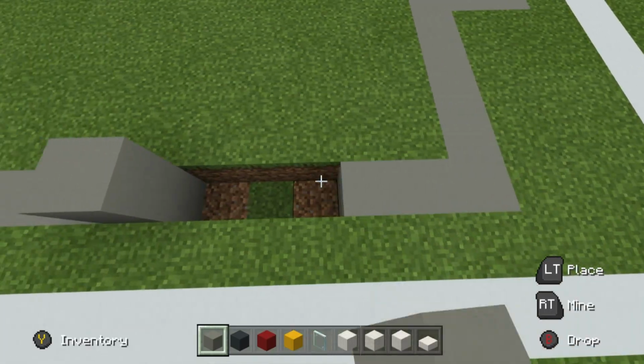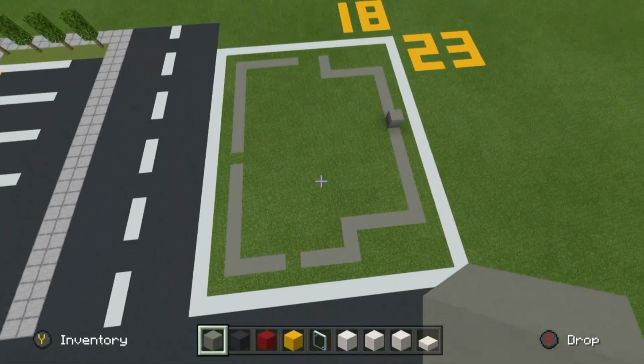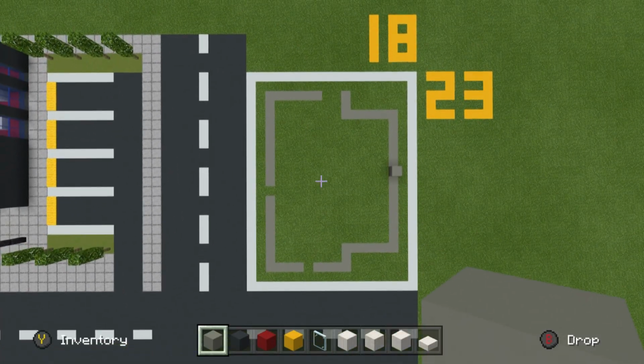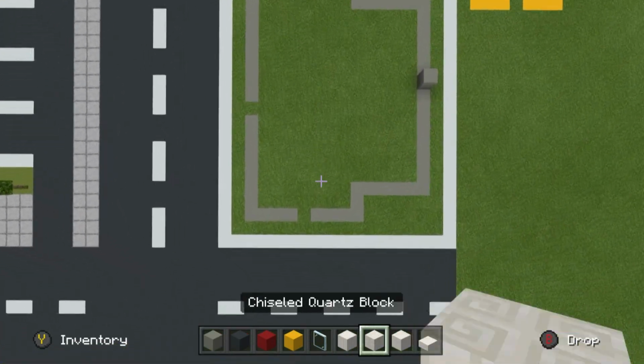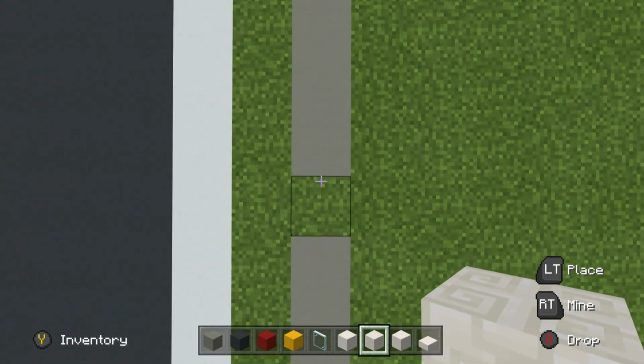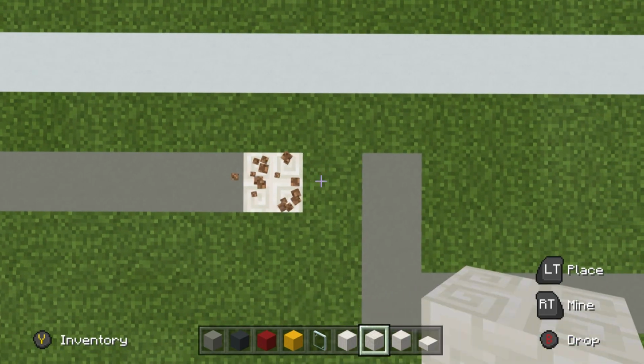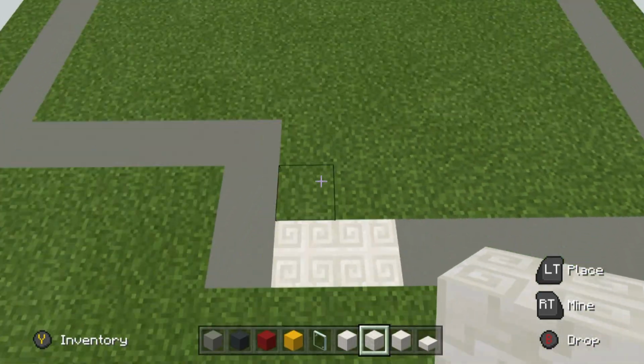So we want to fill in this entire trench using light grey concrete. So it'll now look a little something like this. All of the gaps are doorways. The entire floor of our McDonald's, and I do mean it, the entire floor, is going to be chiseled quartz.